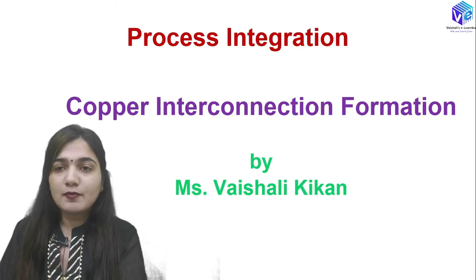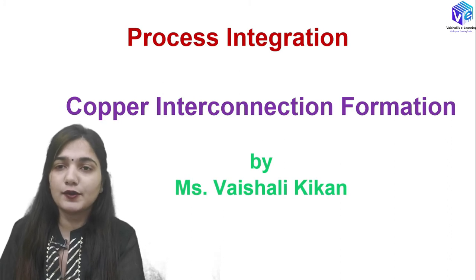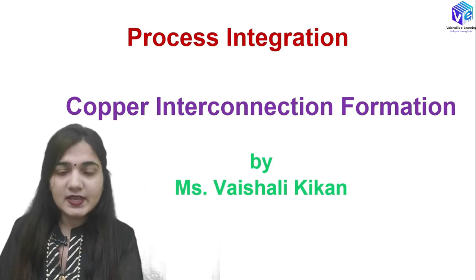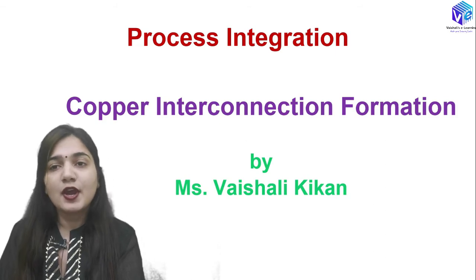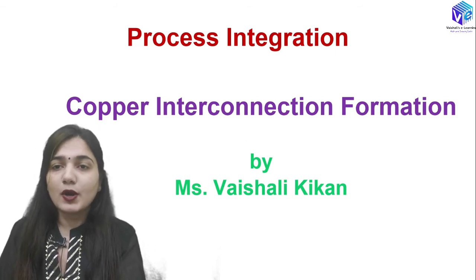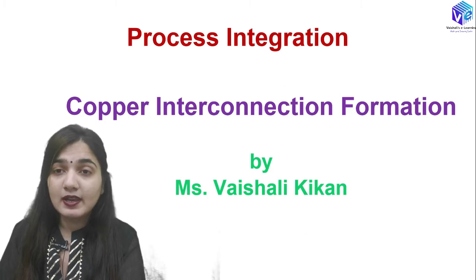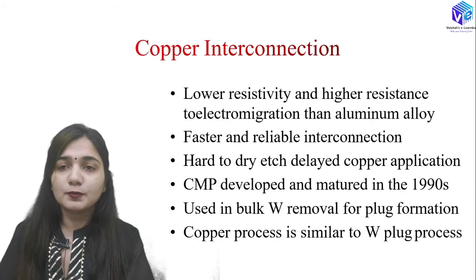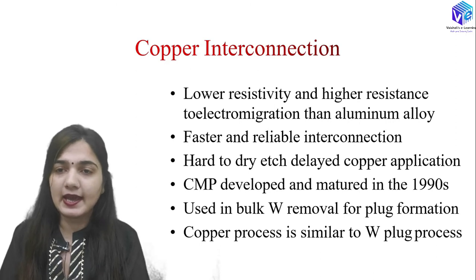So as I told you, we are moving towards the copper, which is the technology of the future, and a lot of R&D is going on copper as well. So what is the advantage of using copper? There must be some advantage of using copper, and this is the reason we are shifting from the aluminium and its alloy towards the copper. So what is the reason? First reason is that with the help of copper I will be getting higher speed and higher reliability as well. So these two reasons are enough to move towards the copper, right? So the two advantages associated with the copper are its high speed and high reliability, right?